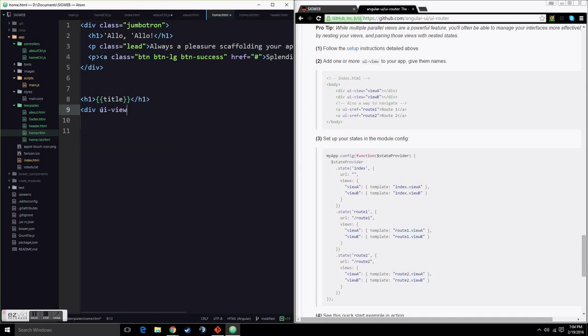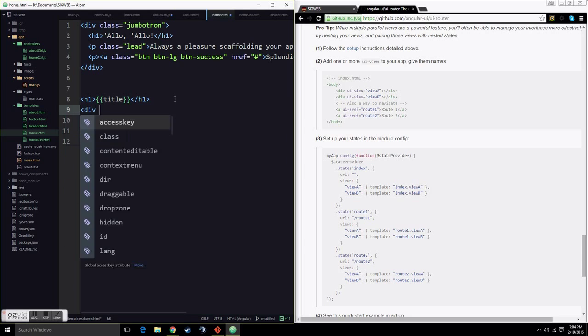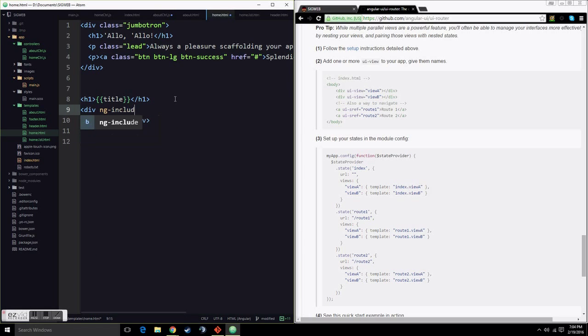Well, we know that we need to do ui-view, but how did we include the list, did we do just ng-include and then dot list? Oh, you know what?